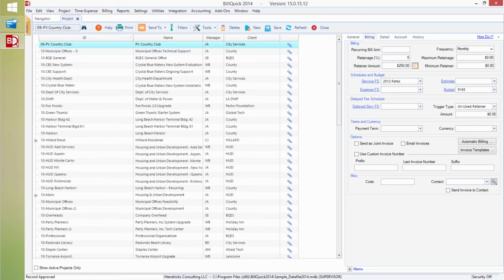Next, once we're done reviewing expenses and making sure that we've got everything approved that we want to be approved, well, then we're ready to actually do the billing review. Possibly the most compelling area of BillQuick in terms of billing is the billing review screen. As you've already seen, BillQuick provides us with a robust infrastructure in order to gather information about the time and expenses that have been incurred in connection with a project.